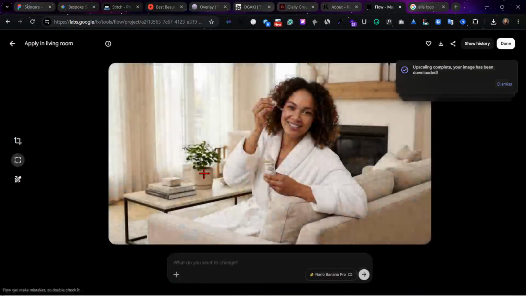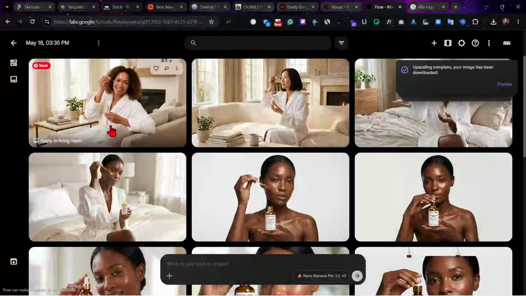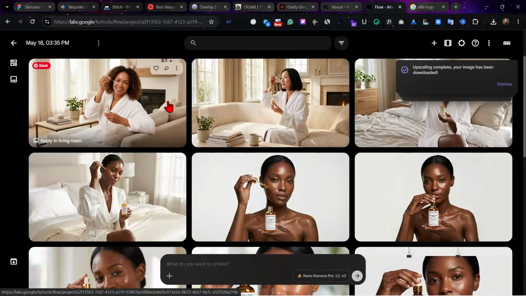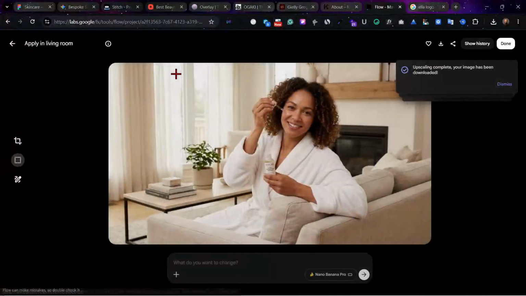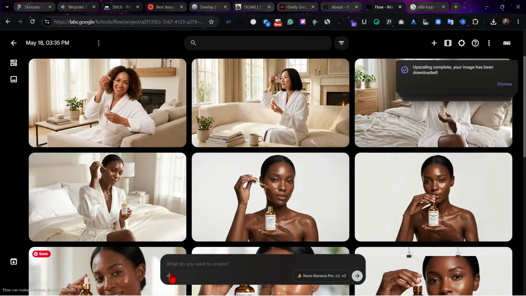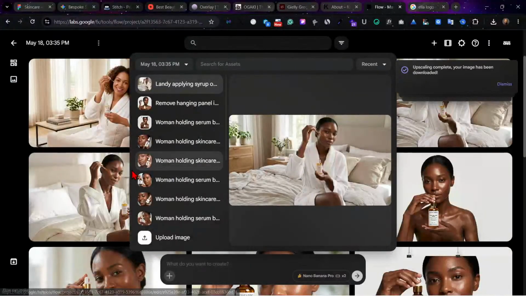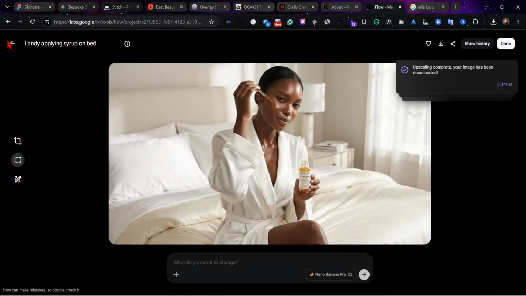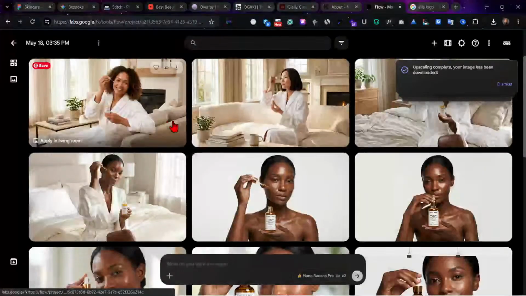Okay. Let me see. Applying it in the bathroom. So let's see, let's use this. I think there's a lot of spacing here.